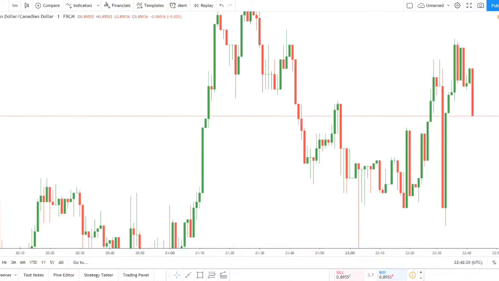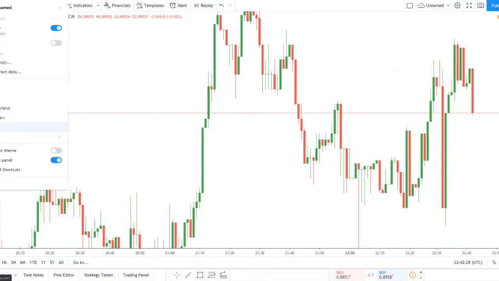Now moving to the top left hand corner of the screen, the 3 lines gives you your menu. If you would like to go back to the home screen, this is the easiest way to do it. And remember, we are using my son's account. That's why it's blurred out here. I did blur it out for the recording. But that's the easiest way to get back to your home screen.